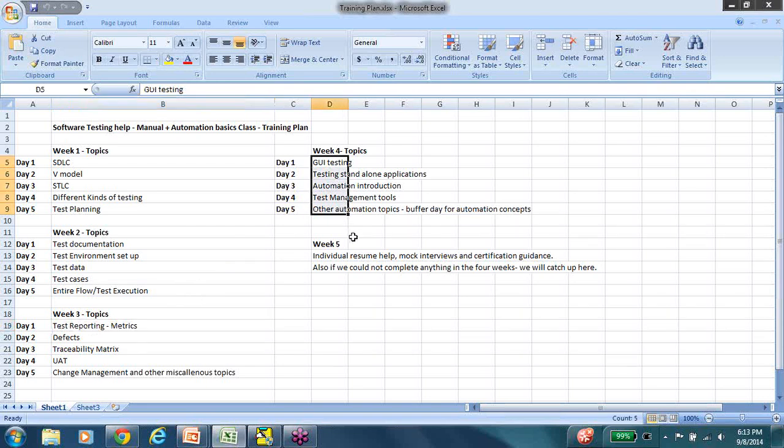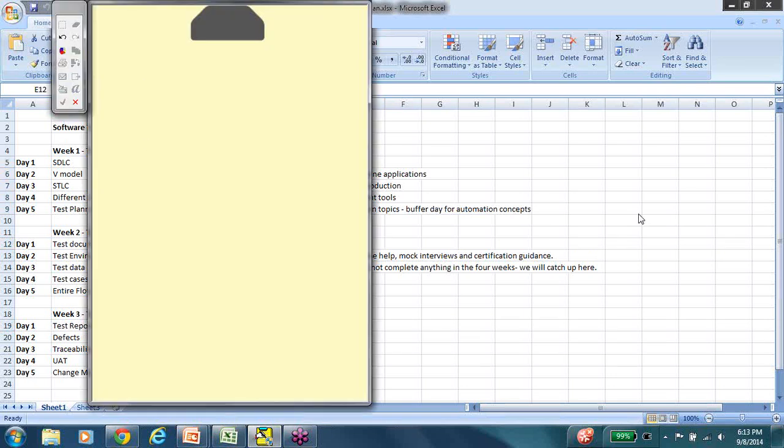And in week 4, we do a lot of tools. So the tools that are included as part of this course are Jira, which is an incident management tool. And then there is Bugzilla, which is a defect management tool. There's HP ALM, but let me tell you upfront that this is just a recorded session.